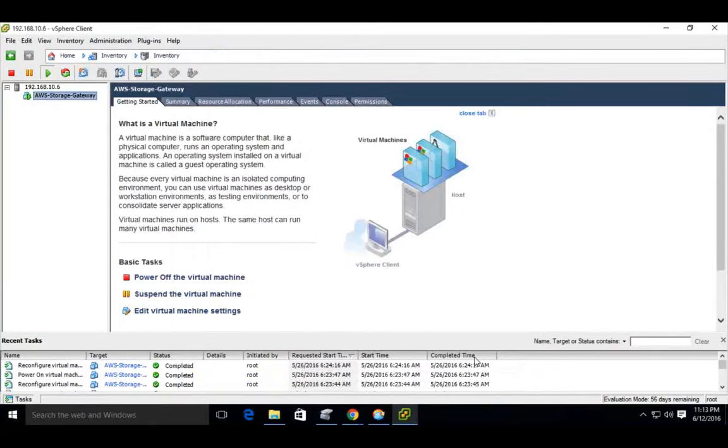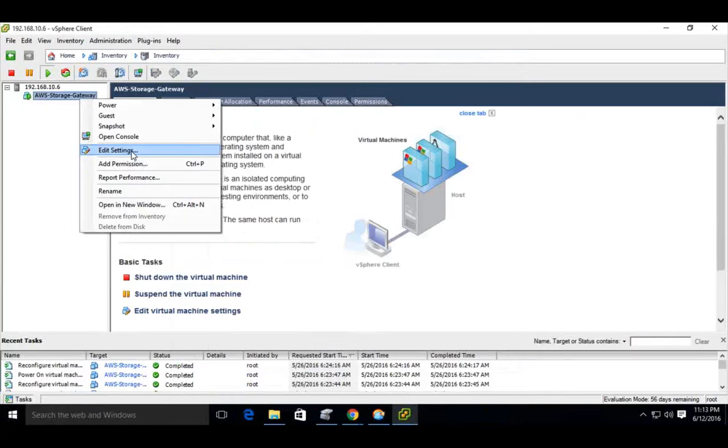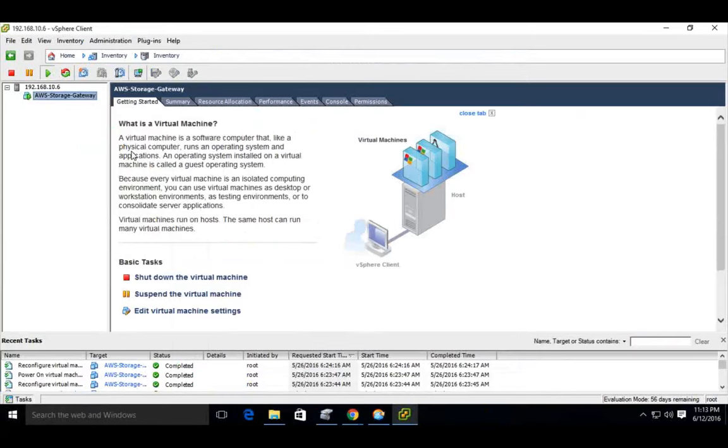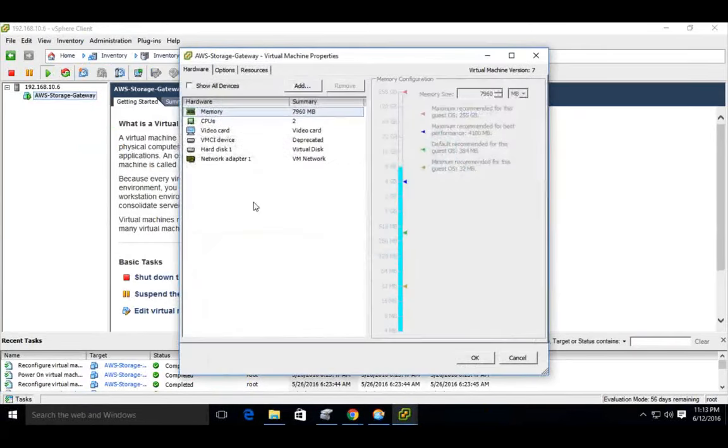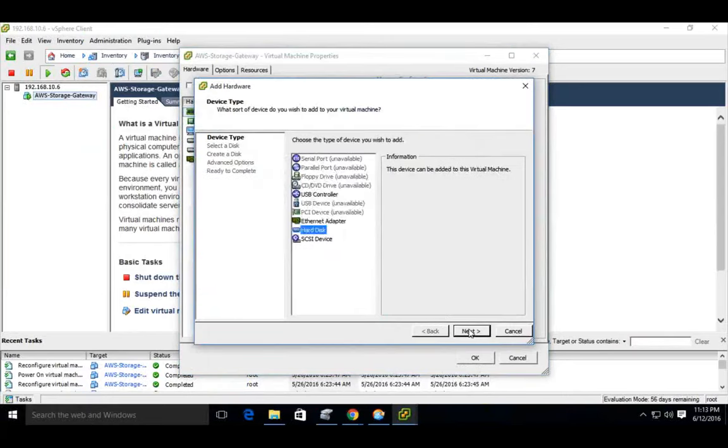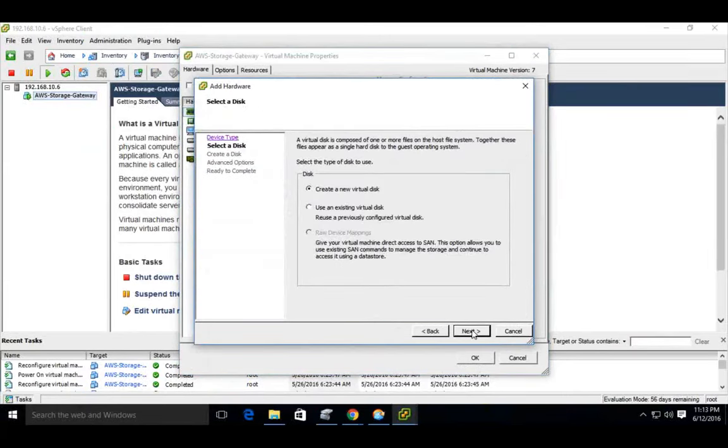Right. Now it's time for you to provision the local disk storage for the gateway virtual machine, because you have to provision the cache storage and the upload buffer in the storage gateway. So you need to right click on this one and click on edit settings. Over here, click on add on the top and choose the hard disk. Hit next. You'll be creating two virtual disks, one for the upload buffer and one for the cache storage. Hit next.